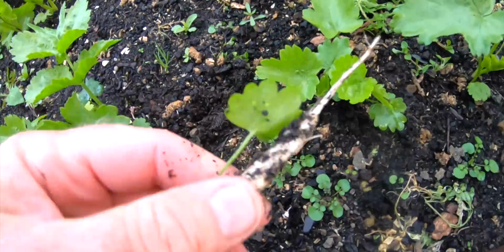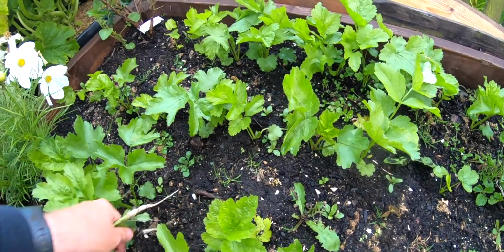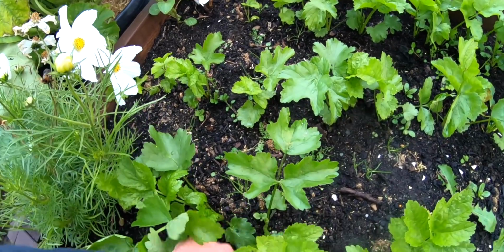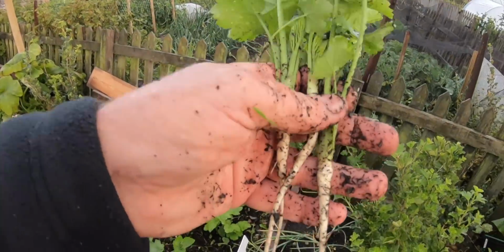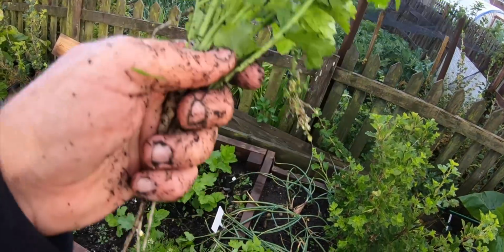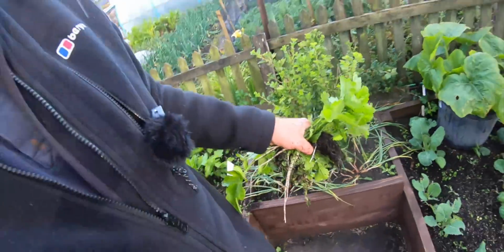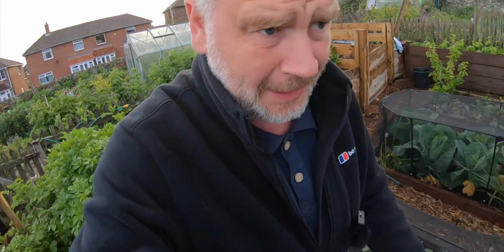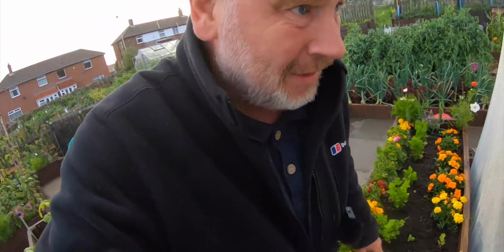Get that one. Look at that nice little tender thing there. I don't want them too close. You can actually see some nice tap roots on there, so hopefully the ones that are left in there will grow, because once I bought them from the garden centre and they're just, oh, can you see the yellow rain's coming? Man, I don't want to be wet and cold for work, so let's just get back in that. Oh, the sun's still shining as well. Oh, there we go.